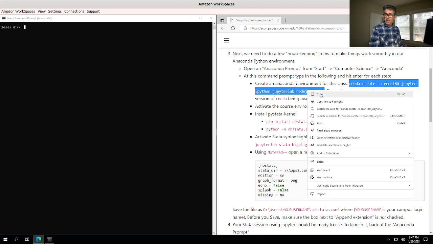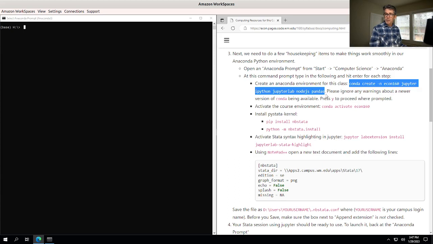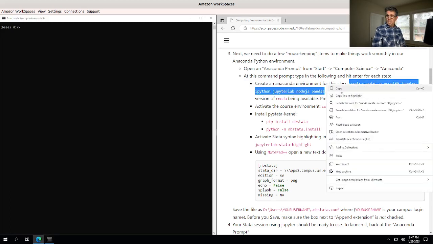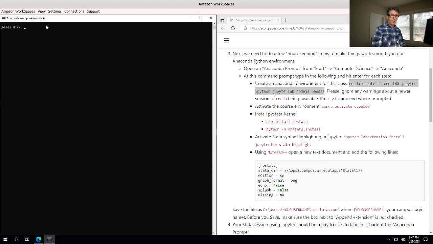Okay. So I'm going to copy everything here. Notice I'm not including the period at the end. And then I'm going to go over here and do Control V to paste that in. Let's see if that'll work. Did not work. I might need to copy this again. We copy it again, and if all else fails, there we go. Okay, so I did a Control V, pasted it in, and at this point, I want to hit Enter.